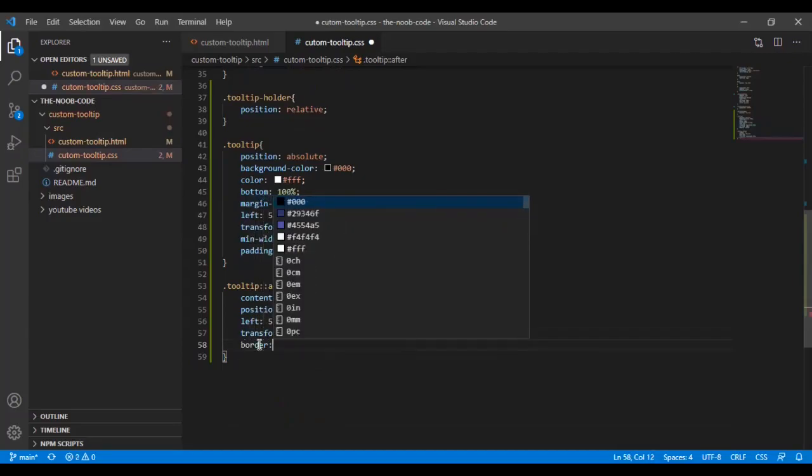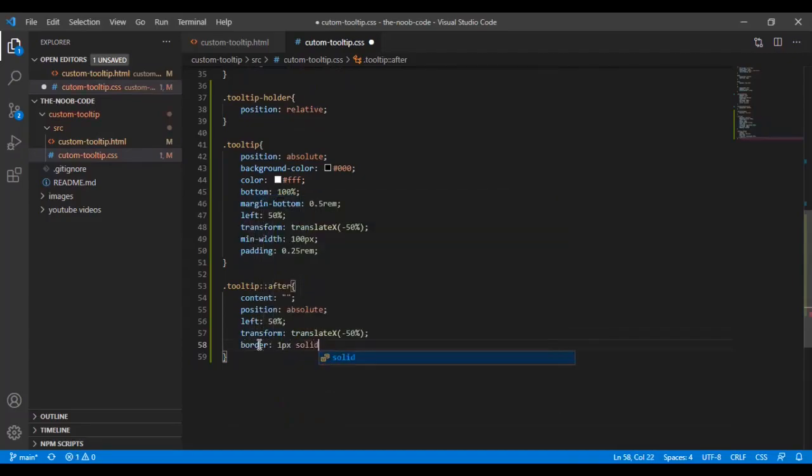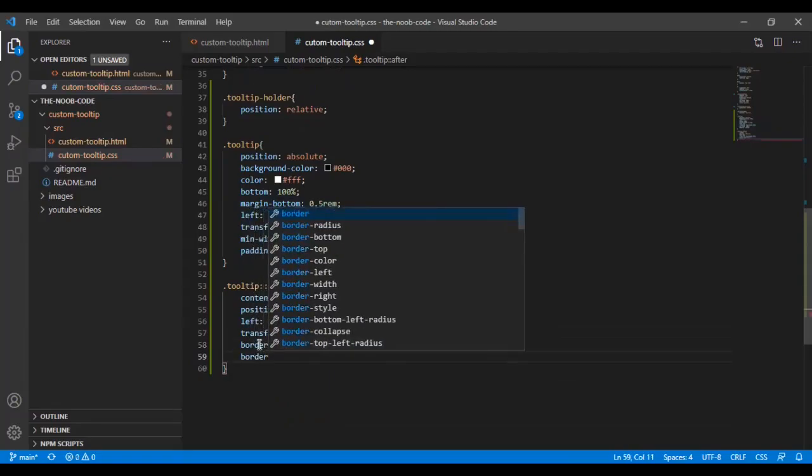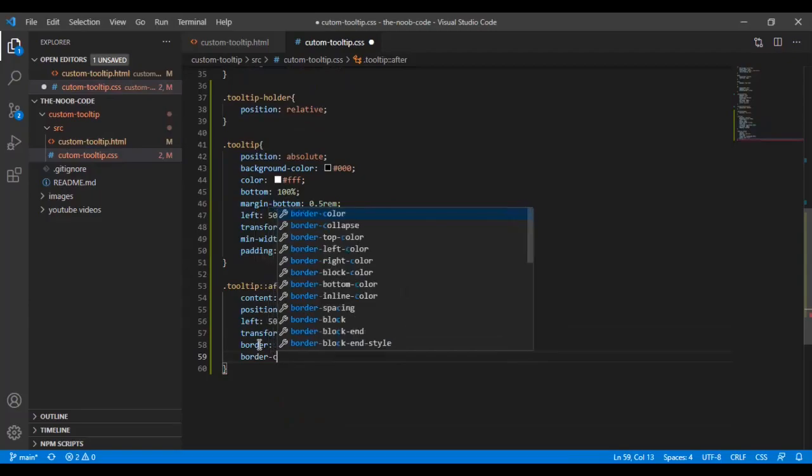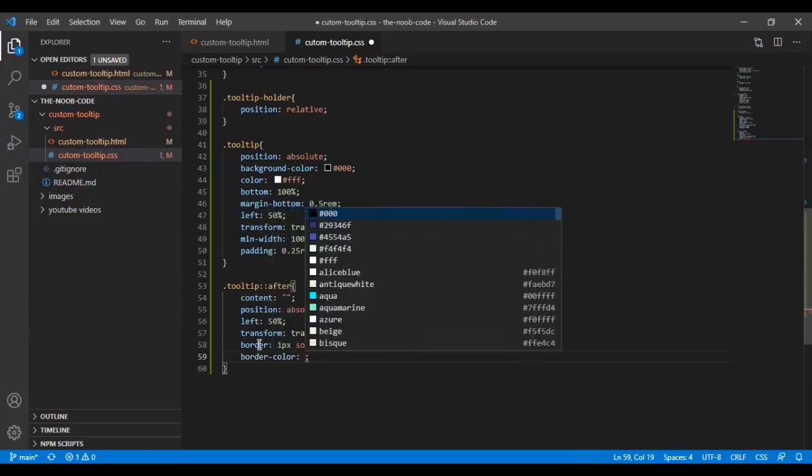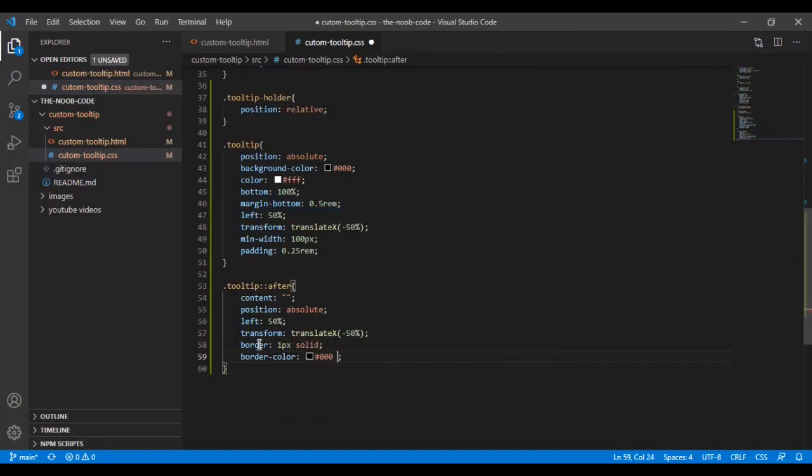For that, we'll be using the border and border color properties. So I'm setting a border of a particular width, let's say 1 pixel and solid, and we'll set the border color. Now we will set only the top border color, and the left, right and bottom we'll set as transparent. This way we will have a downward pointing arrow.